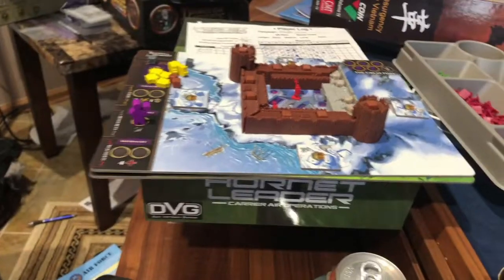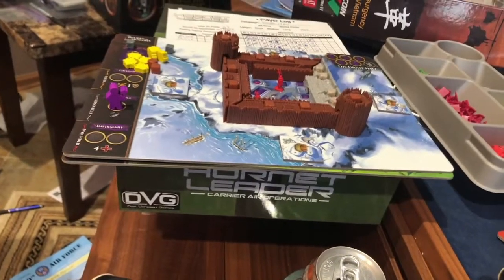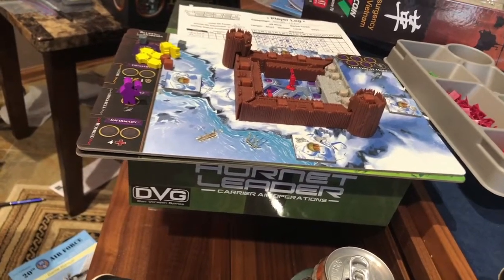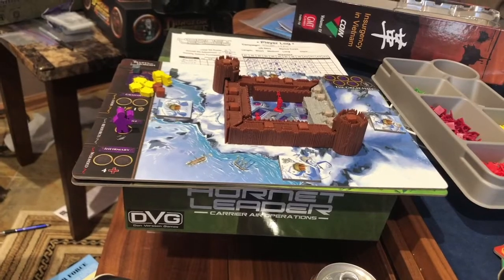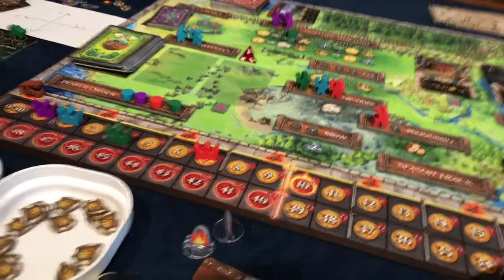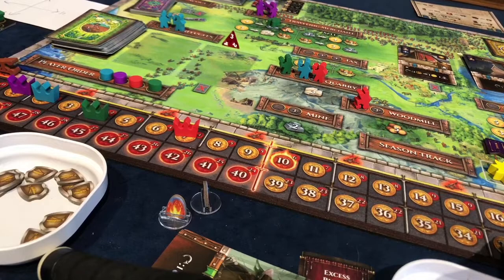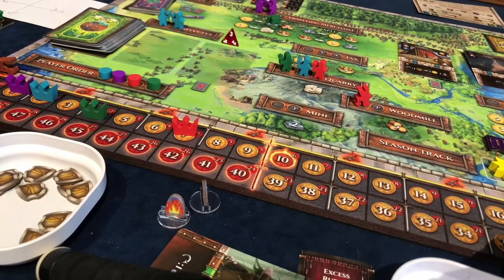So what else could I have done? Well, I could have repaired any walls that were damaged. And then, like I said, heal my guys. But that's it. That's his turn and his final action. So he upgraded his castle big time, which is funny because he's sitting here at 1 gold, and he's probably the least in danger of everybody.